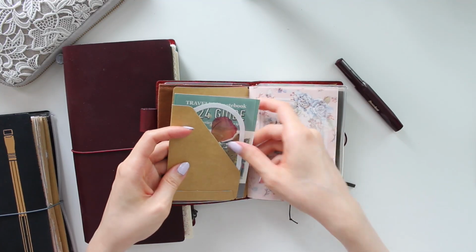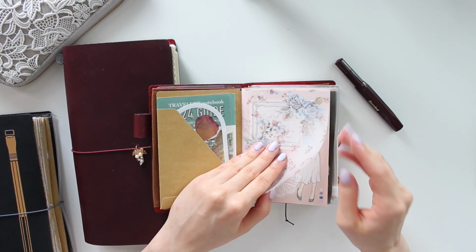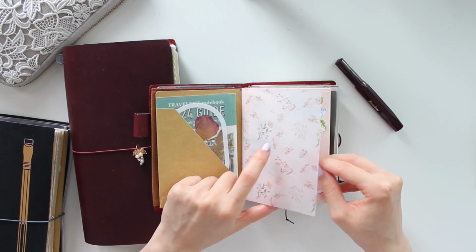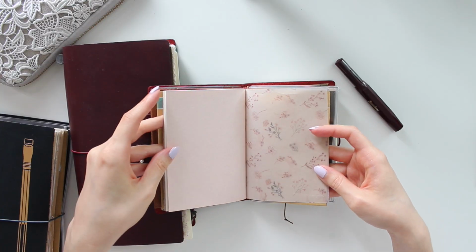I have the craft folder, and I just have my bookmark in there, as well as the old ephemera. And then I have this vellum. This is the Crescent Moon vellum, also from my shop. I use that to add decoration, but also to protect my inserts.